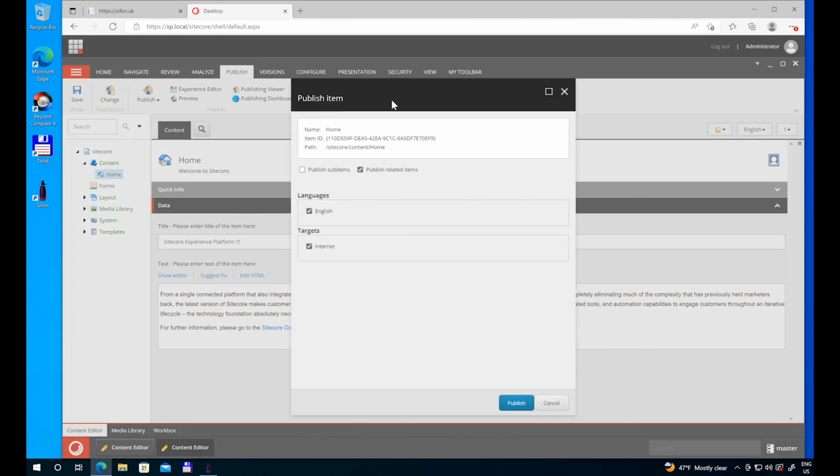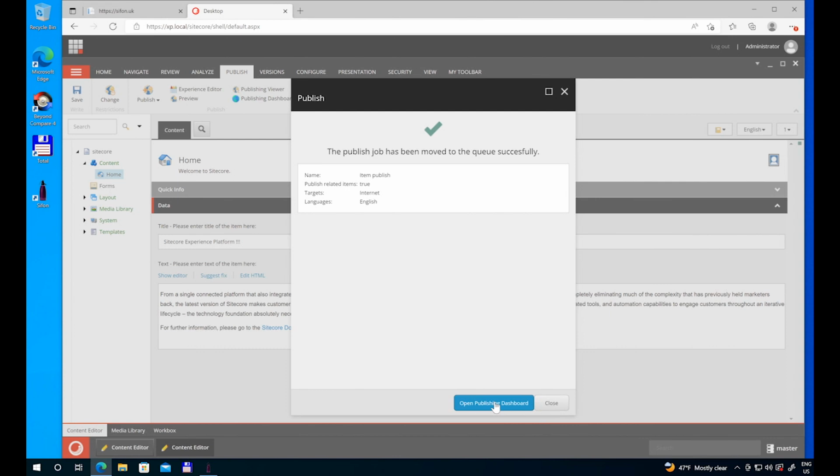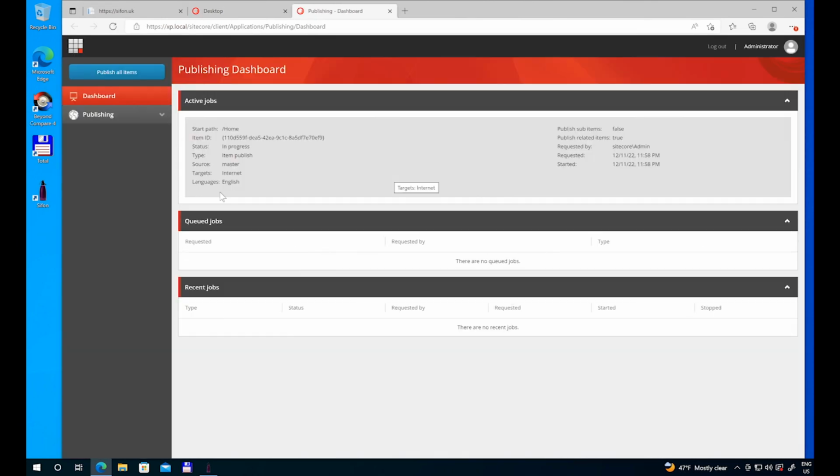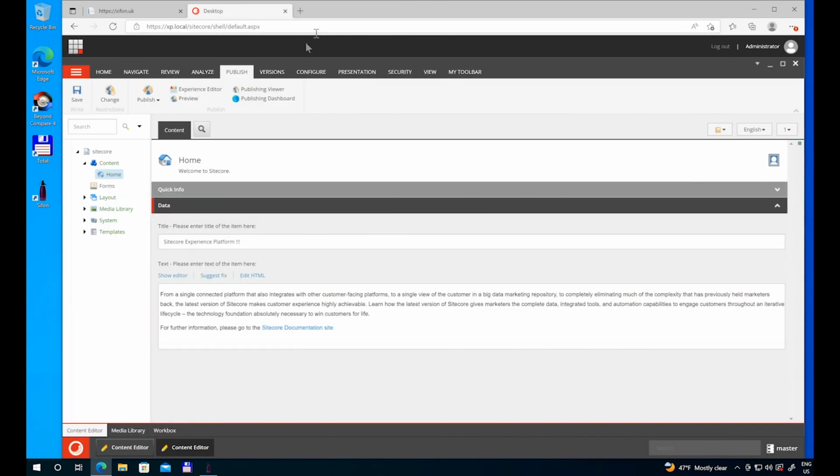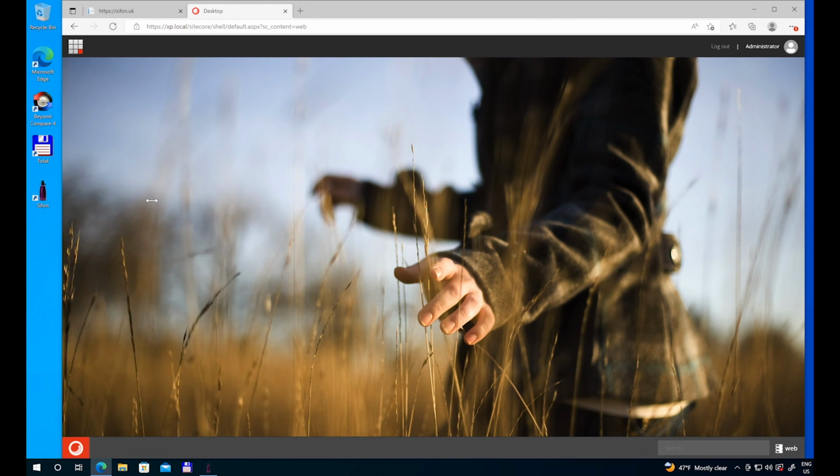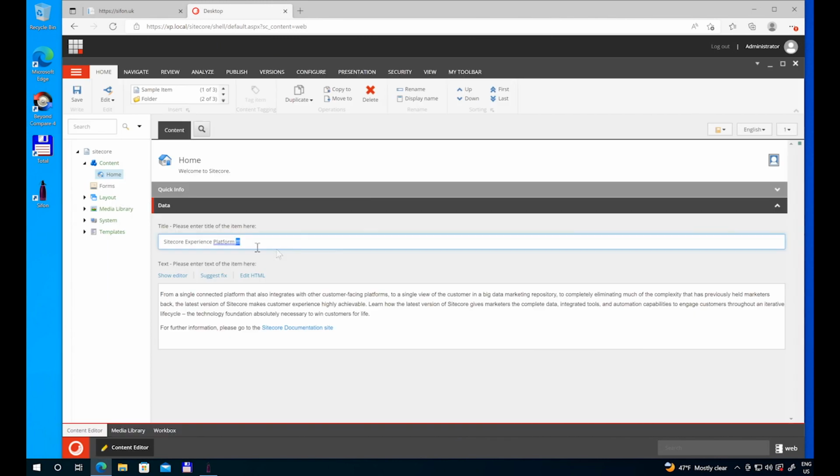But you see this is a different dialog. This one is coming from the publishing module, but I'm okay with the settings. Let's click it, done. We can even open the publishing dashboard to see the job has passed through. Yeah, that's what I want. Now I go to the web database to see if my item is modified. And it is. I have these exclamation marks on the web database, so it's perfectly there.